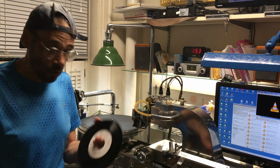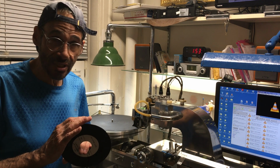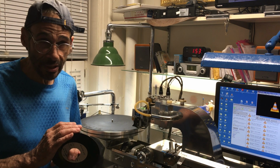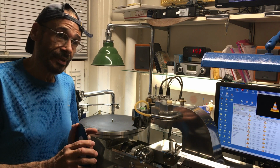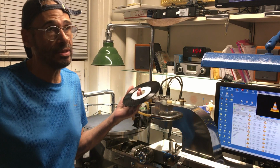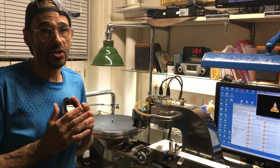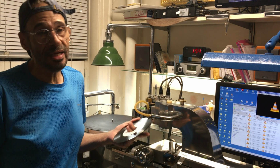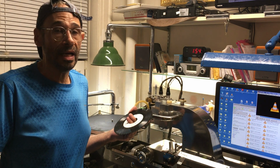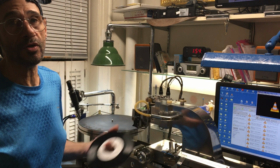If you want something quick, usually if I cut 10 of these for you, the turnaround time is 2 days. By the time it gets through the post office, if you're in California, it's going to take about 3 days. Everything gets shipped priority mail, flat rate. A flat rate envelope is $6.95, and $9.65 for the padded envelope that you can fit 25 records in.